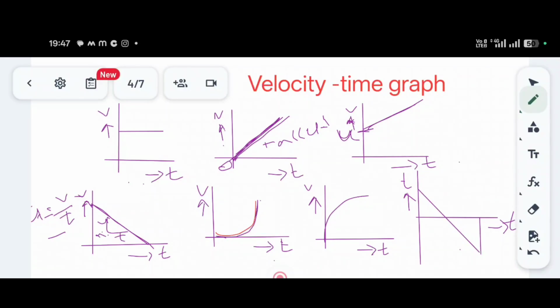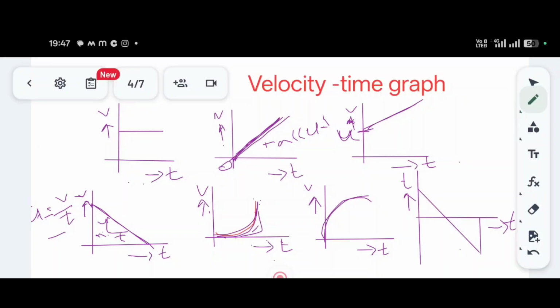And the fifth one is the variably increasing acceleration graph. So here the body moves with different velocities with respect to time. The slope of this curve gives variable acceleration. It is increasing acceleration, but it is variable acceleration. And in the sixth graph, you can see here the body is having decreasing acceleration, or the body decelerates.